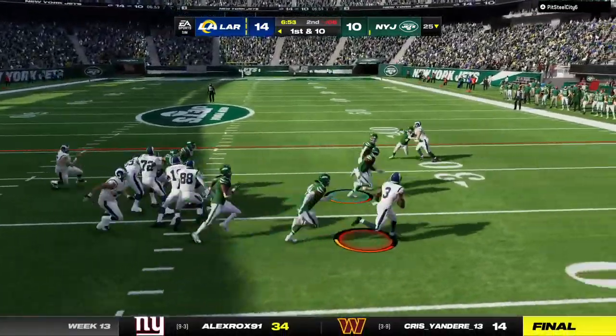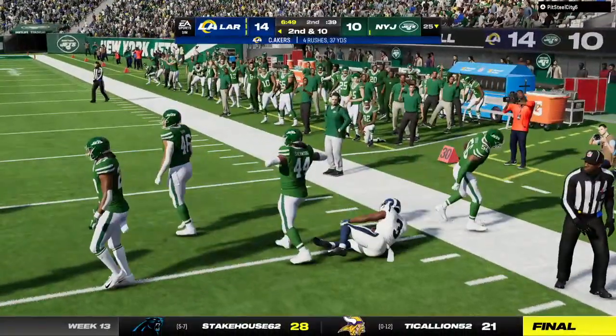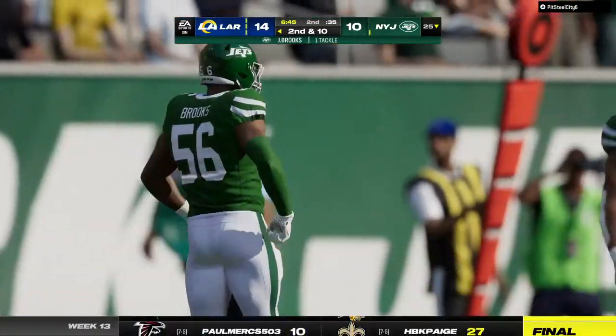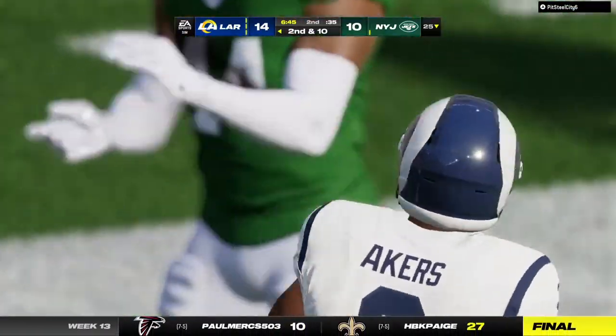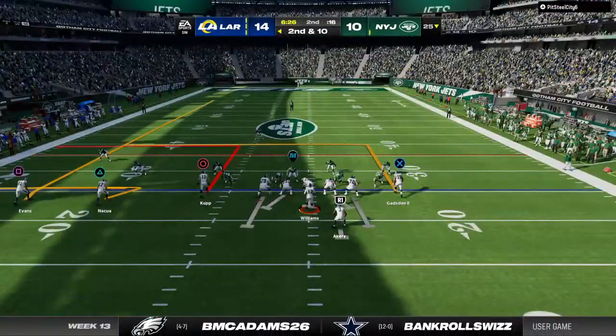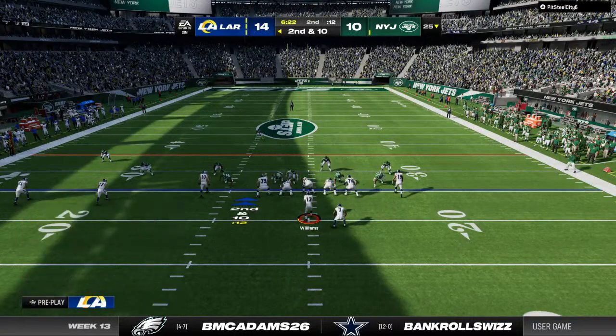On 1st down, they'll stay with Akers on the ground. And pretty good pursuit there defensively. He's brought down, no gain on the play. 2nd down coming up. Absolutely love the effort there. The ability to flow from his inside spot and stop that one at the line of scrimmage. Nice linebacker play. Blaster, six.